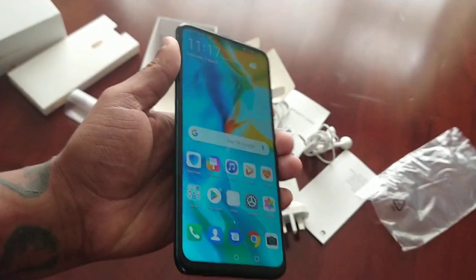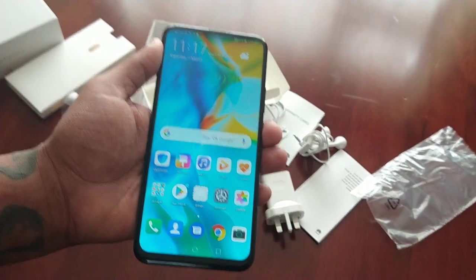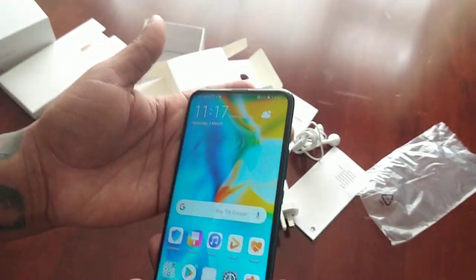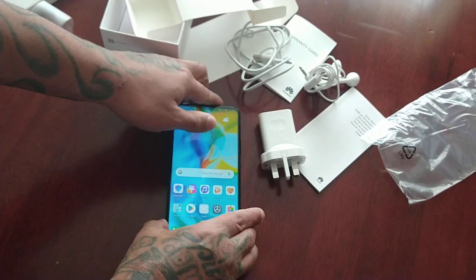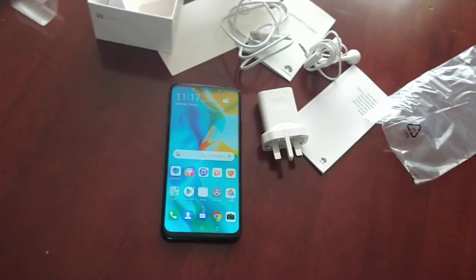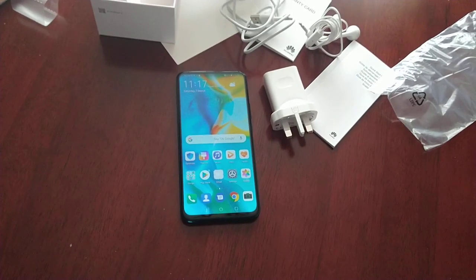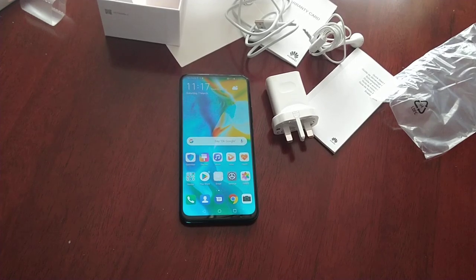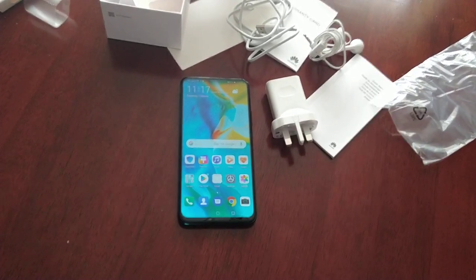So yeah guys, this was my unboxing video of the Huawei P Smart Z in emerald green. Like I said, this device is currently selling at Argos UK for £179.99. If you're interested in getting a nice smartphone with some decent specs in the mid-range category, this is definitely one to take a look at.